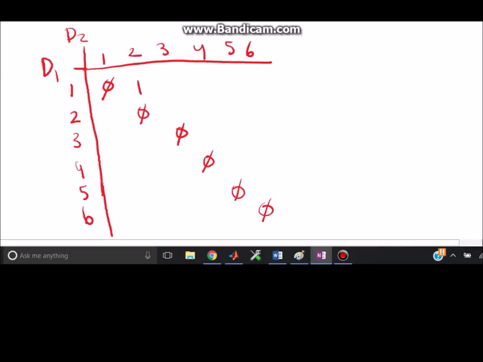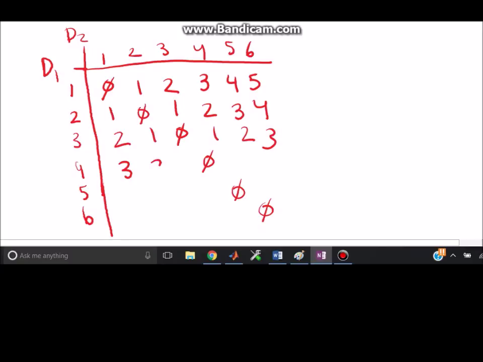So here the difference between 2 and 1 is 1. The difference between 3 and 1 is 2. 3, 4, 5. I want you guys to fill this out on your own, just so you can practice the problem. But yeah, so you need to just follow the logic. Here it'd be 2, 3, and 4, 2, 1, 1, 2, and 3.